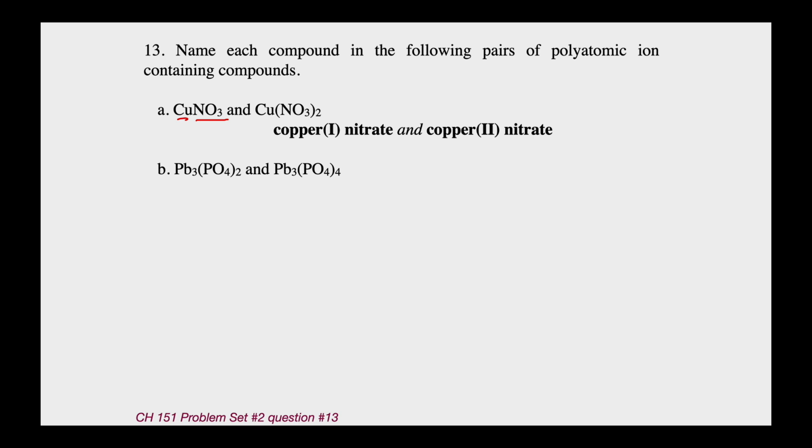The next two have phosphate, and phosphate is a -3. So in the first one, Pb3(PO4)2, and by the way, notice that when you have more than one polyatomic ion you do use parentheses, but if there's only one polyatomic ion, you don't put parentheses, and that's really important. But anyway, back to your regular scheduled programming.